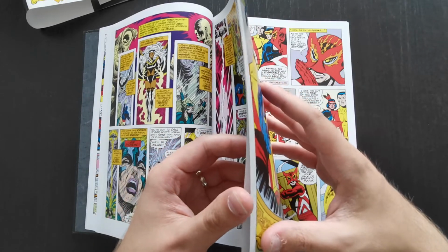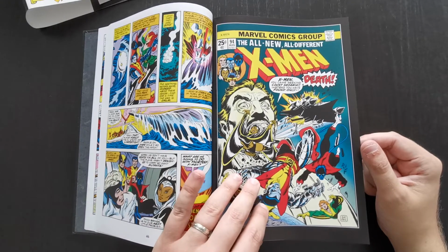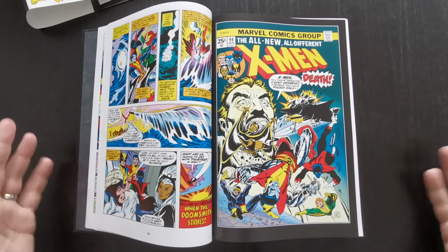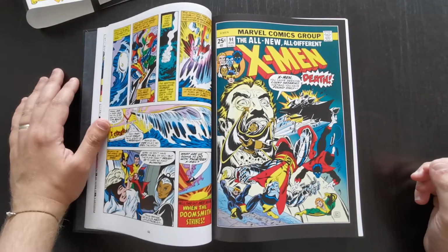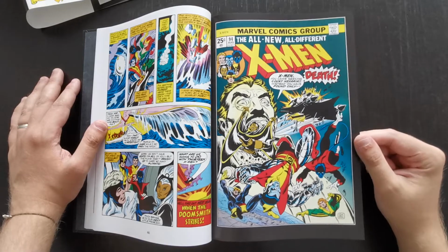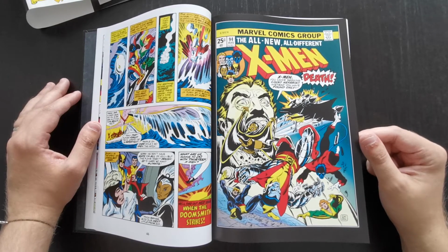you've effectively got your new status quo with that new team established, and then the Uncanny series, or just called X-Men at that point, but I always call it Uncanny, so I'm going to probably use the two terms. So X-Men issue 94, and this was where the series resumed. So between issues 67 and 93, those were reprints, but thankfully 94 came along.